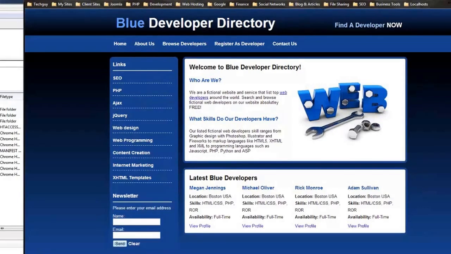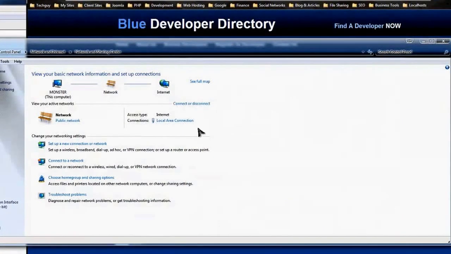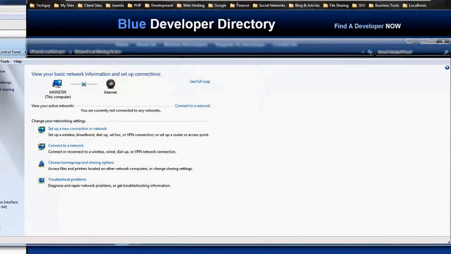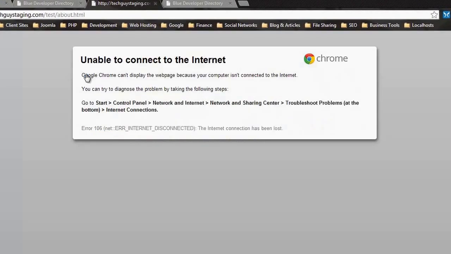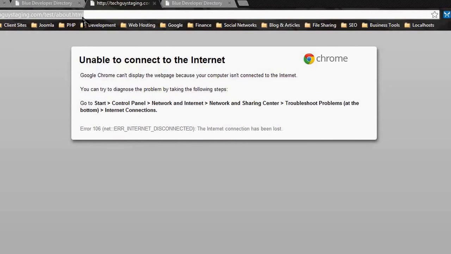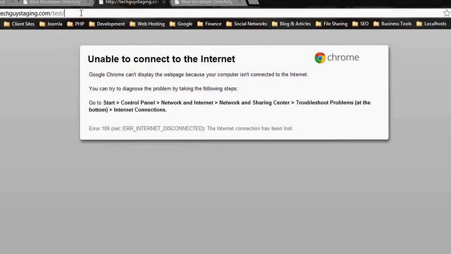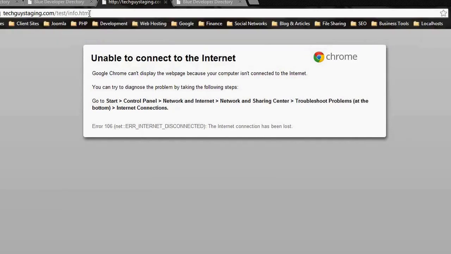Okay, so right now I'm going to shut off my connection. Okay, so if I go to About Us, there's nothing, but let's go back to the home page. The info page. And that's not working either.